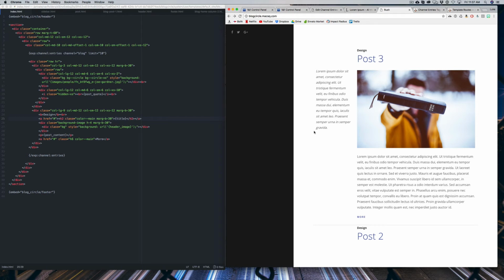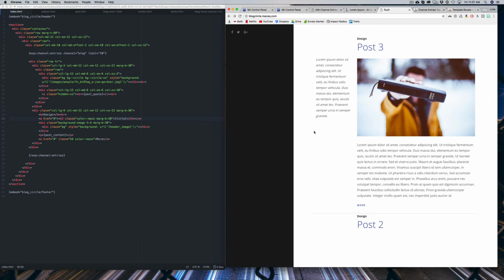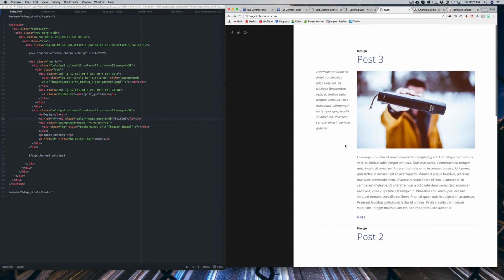So everything is looking good, but at this point, we don't actually have our post linking to that individual post page. But if you want to leave everything like this, so every post is just coming in full length and it's kind of just an infinite scrolling, you can do that. But if you want to learn how to create a link to an individual post page, just keep watching.